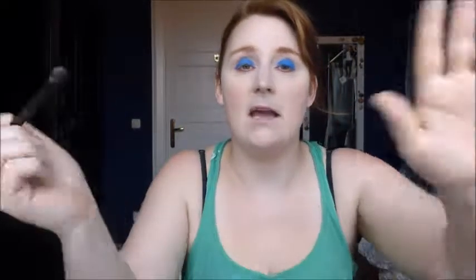We need two eyeshadow colors: blue and red — the typical American colors. We're going to apply the blue color on the upper lid and the red one on the lower lash line. There's so much fallout! I'm sweating — why is it so hot? You should end up with something like this. I just applied it and now I'm taking a blending brush to blend out the edges, especially in the crease and also on the lower lash line. If you feel you take away too much color, just reapply it and go back and forth until you're happy with the look.